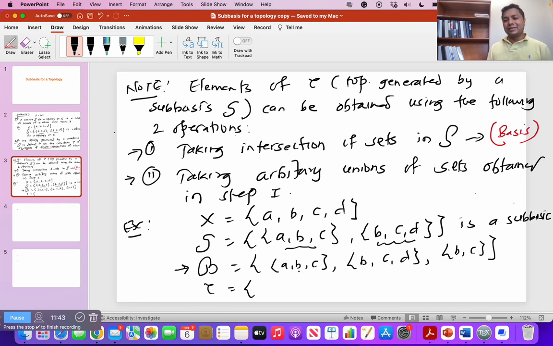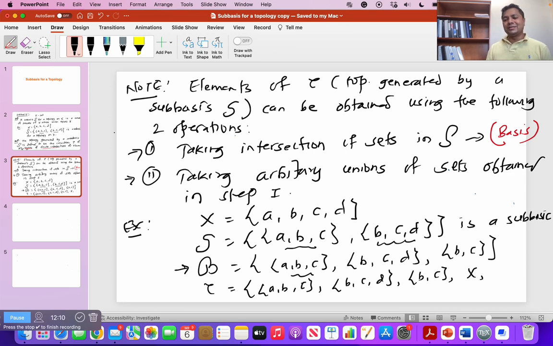When you take the union of the first one with itself, you get {A, B, C}, and the union of the second one with itself gives {B, C, D}. The union of the third one with itself is {B, C}. Now take the union of first and second: that's {A, B, C, D}, which is our given set X.